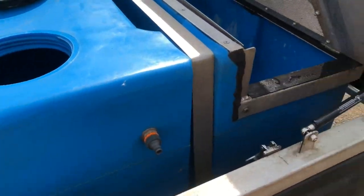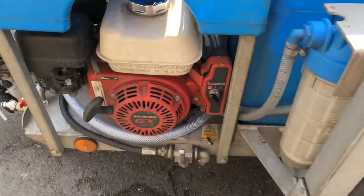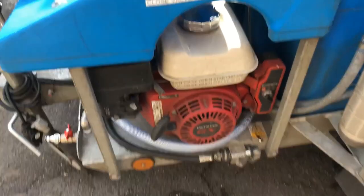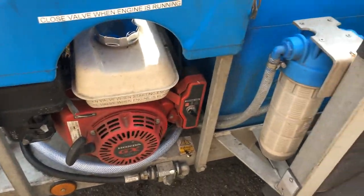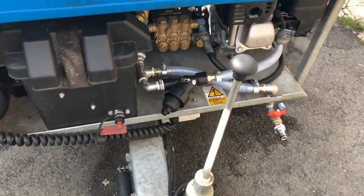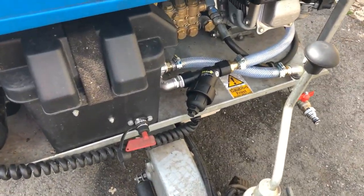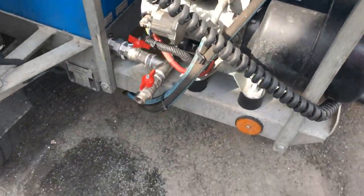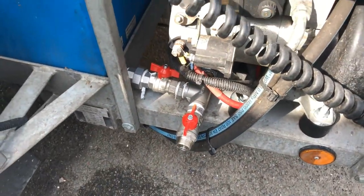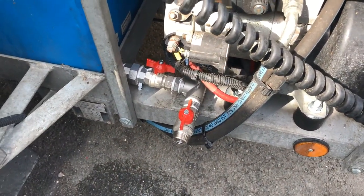So what I've got here is the bin cleaning system on the GX200, direct drive, 200 bar at 10 litres, electric start system. What I've done is a revamp — changed it round a little bit. All stainless steel screw fittings, filter easy to access compared to where it was before. So what you've simply got here is a system to drain it off or force-feed at any stage if there are any problems.